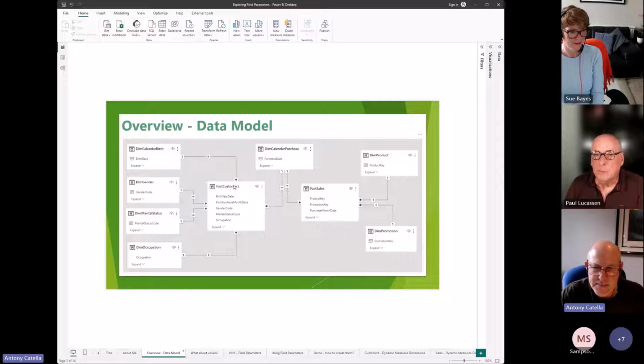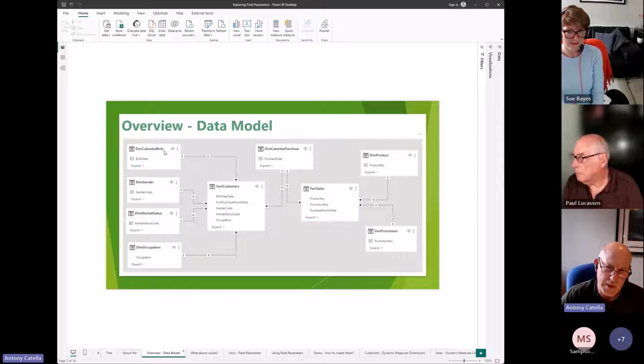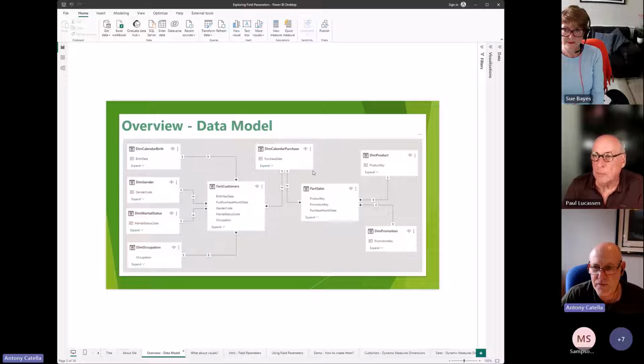On the customers table, we've got 5 dimension tables attached to the fact customers table, and I've got 3 dimensions attached to the sales table.